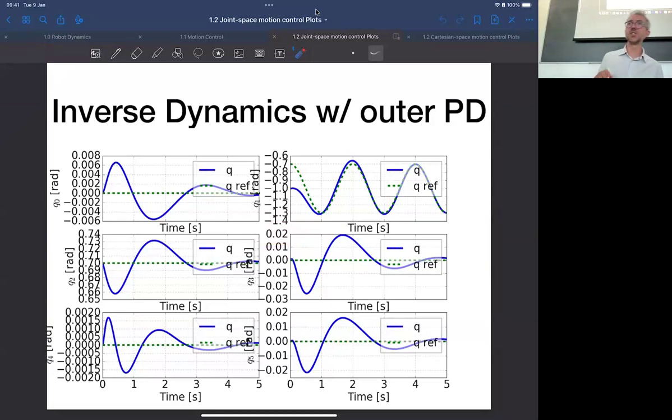Can you tell me why it's not perfect? Because in theory it should be perfect, right? What's the difference between this and the theory? I didn't start at the same starting point. Yes, of course, that's not ideal, but still, the theory doesn't say that we need to start on the reference trajectory. Uncertainties? There are no uncertainties here. The model is exactly perfect.